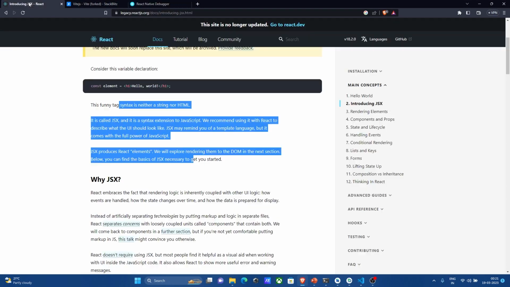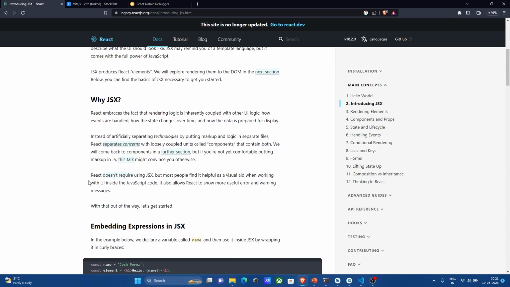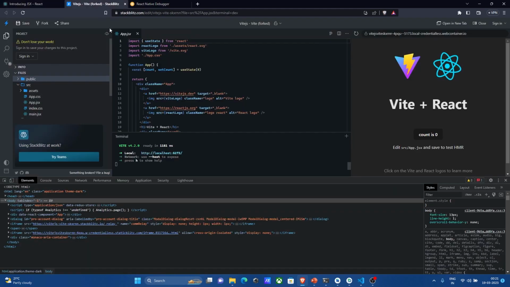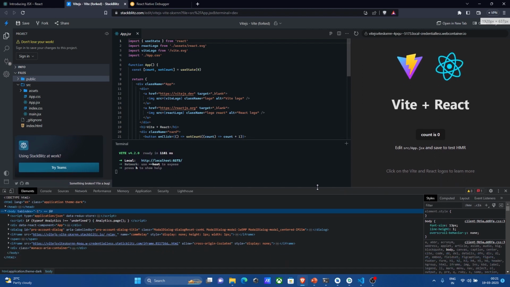But if we go to the React documentation, we have multiple things mentioned here. So to demonstrate, I have opened this basic React app created by Vite. When the React team gave the first introduction to React at JSConf, they mentioned that in a React app, if you see this div or this anchor tag or this image tag, this is actually not our normal or basic HTML tag, it's JSX.